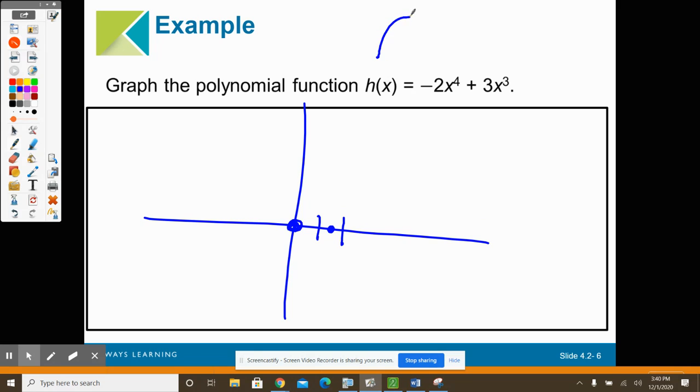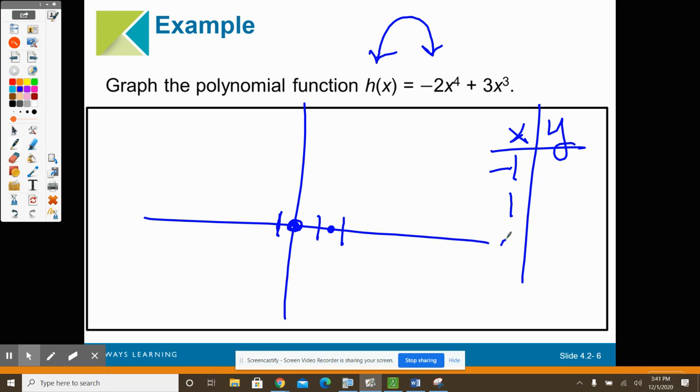I know the graph is going to be a frowny face. So now it says to pick points in between to figure out what's going to happen. Well, this graph is going to go down, obviously. But how fast is it going to go down? So when I make my XY table, I'm going to pick some points in each region. So pick a point over here. How about -1? I'm going to plug that point in. I'm definitely going to pick 1 to see what happens there. And then why don't we just do 2? So I'm going to plug these 3 points into my equation to see what I get.